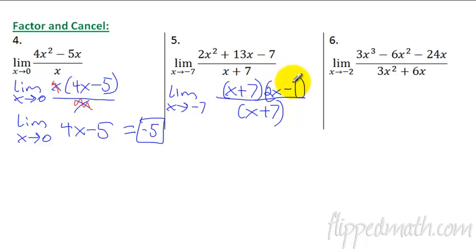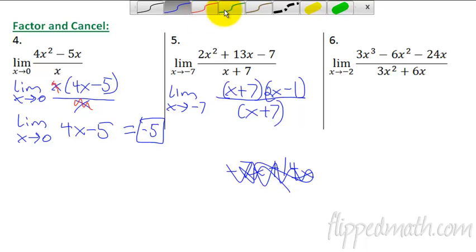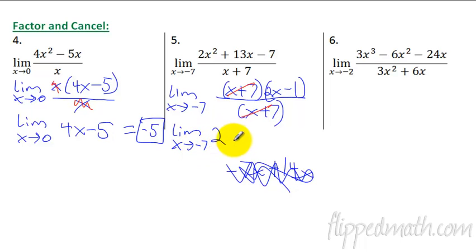So multiply this out. 2x squared. So what's the middle term? I'd have a minus 7x, and then I would have a plus 14x. Yep, that gives me the 13x in the middle. Okay, so let's just check in the middle term by foiling that thing out. All right, now I have cancel, cancel, and then we go to the limit as x approaches negative 7 of 2x minus 1. And what does that equal? We plug in the negative 7 into the x. Simplify. Negative 7 times 2, negative 14 minus 1, negative 15. There's our answer.